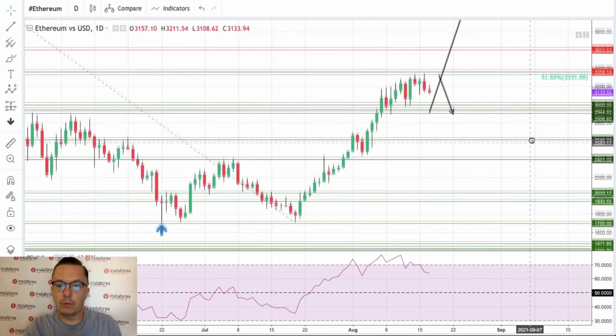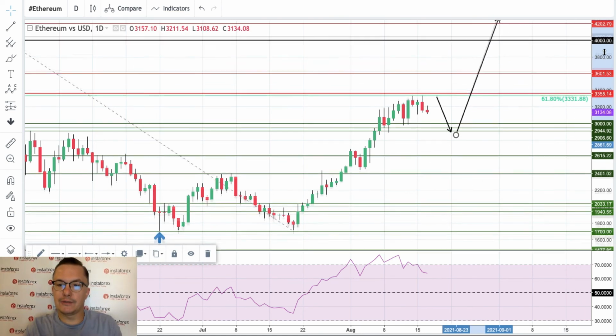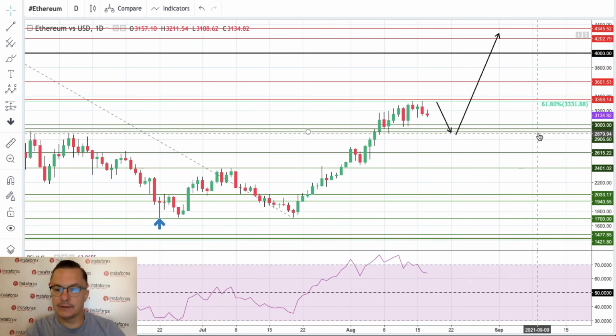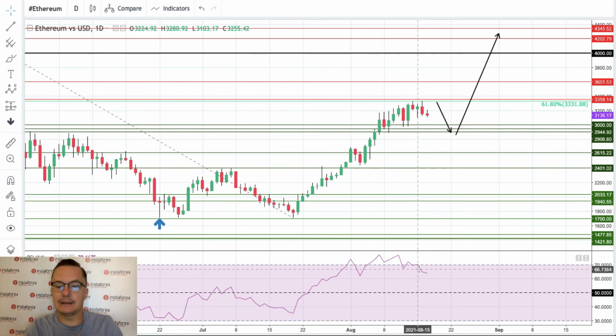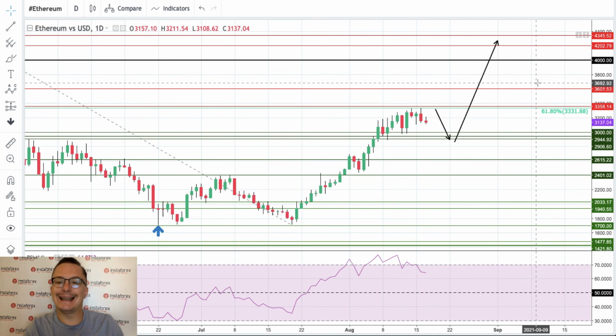It shouldn't go way below $3,000, and when it's completed, we should continue the up move towards 4,000 and then eventually towards $4,202 or higher, right? If this level is violated, 2,944, the next technical support is located at 2,615. So right now the outlook is bullish, despite the fact that we have negative divergence. We're just waiting for the pullback and to see the other wave unfolding almost immediately after the pullback is terminated. So that's my analysis of markets for today.